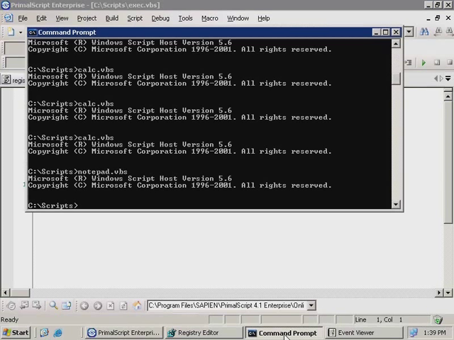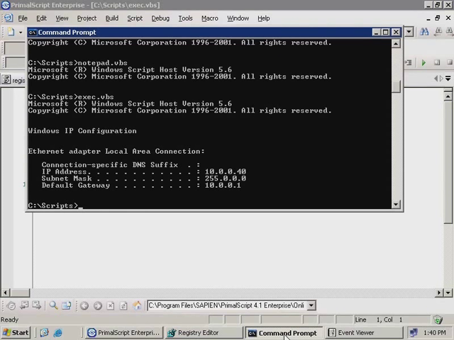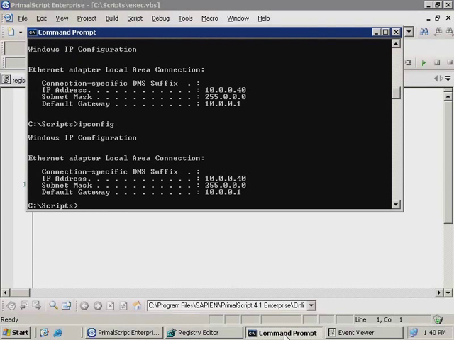Alright, well let's go and run this. We're just simply going to run exec.vbs, and as you can see, it's simply just reproduced the output of the ipconfig command. In fact, if I go and run ipconfig by itself, you'll see that the result is exactly the same. Okay, so you might be asking, well, I can get the output of the ipconfig command by scripting it, so I can do that using the ipconfig command, so what's the point? Well, I'll grant you this isn't a particularly useful example, but let's move on and build on this so we can use what we know to make this helpful to us later on.